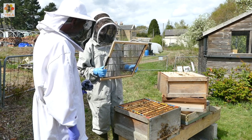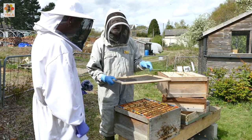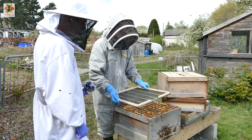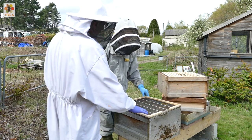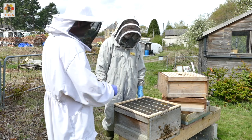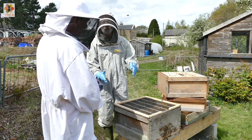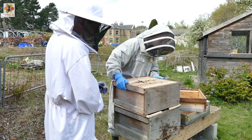So this queen needs to go into the top box. We'll just gently move her in there. We put the Bailey board on. A Bailey board essentially is a queen excluder with some strips of wood around it. In fact you can just use a queen excluder and five strips of wood - three to enclose the sides and two smaller ones to give an entrance on one side. And that just goes directly on top of the old brood box. You don't have to be a professional carpenter to make this up - just glue it and like I said, three strips of wood you can probably get from a DIY store and a bit of glue. But if you just want to use a framed queen excluder, you can just rest strips of wood on and the weight of the other brood box will keep them in place anyway.